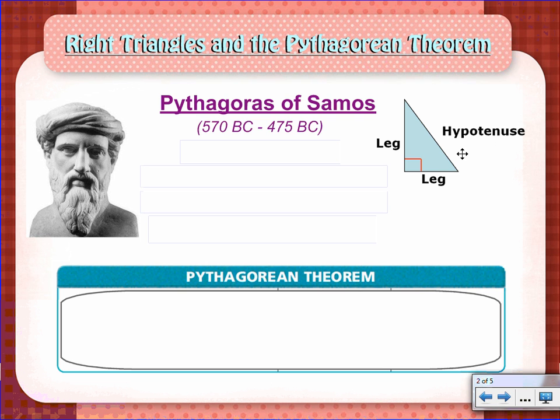This happens because the larger I make an angle, the larger the side across from that angle turns out to be. And in a right triangle, you've got a right angle which is 90 degrees. These other two angles have to be less than 90, and therefore the sides opposite those have to be smaller than the hypotenuse, our largest side.